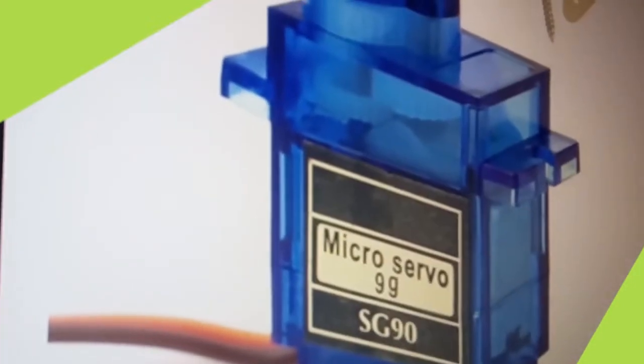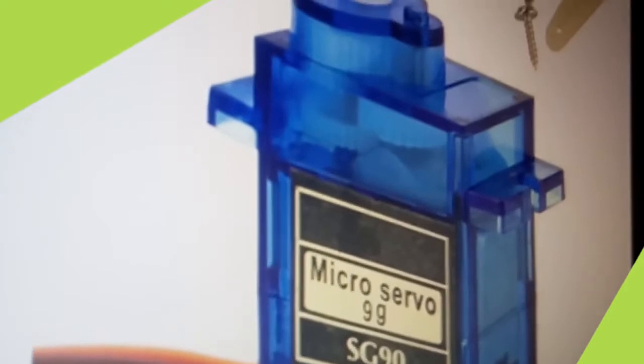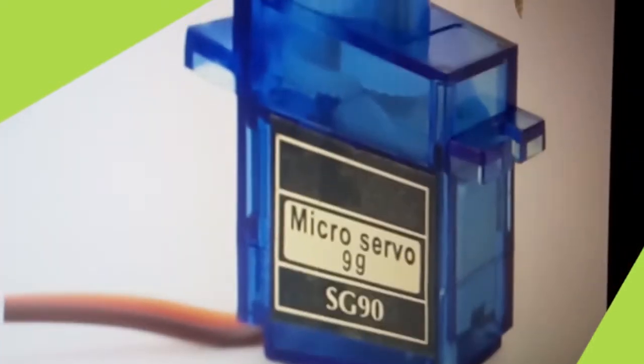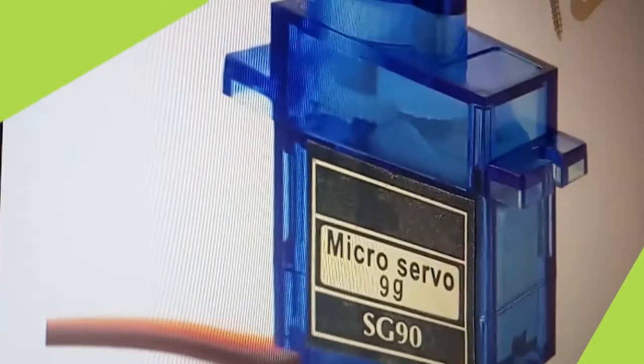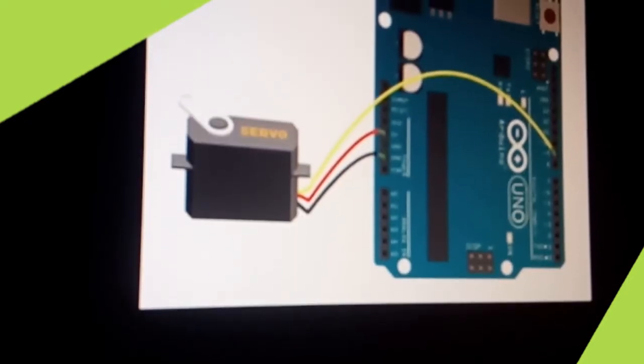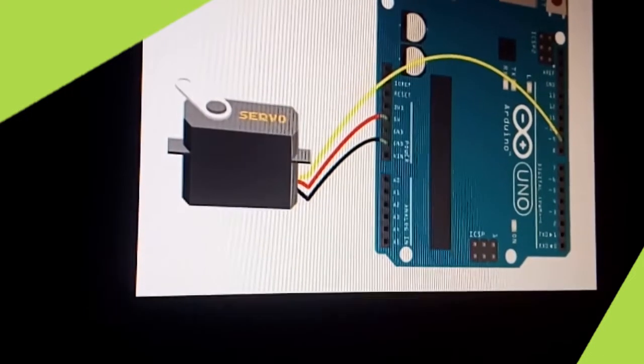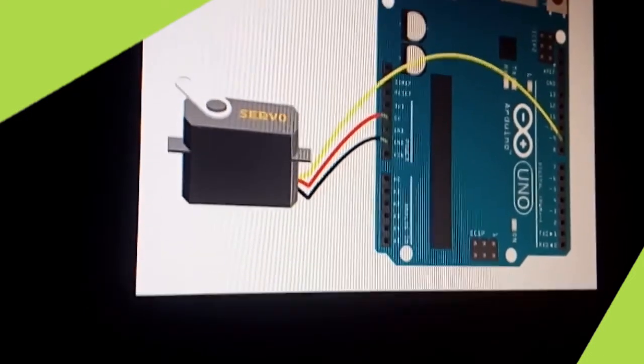We're watching a servo motor. A servo motor is a little motor that can spin 180 degrees and works with a direct current or DC. We can watch it in this example in Arduino One. You have to connect it to ground, to 5 volts, and to any of the numbers that you're going to use in the programming of your Arduino.